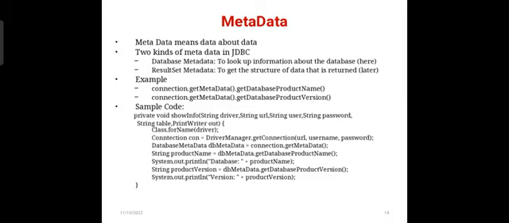And here is an example of how to use the two kinds of metadata in our Java program. First one is connection.getConnection and connection.getMetaData(), then .getDatabaseProductName. So getDatabaseProductName is nothing but Microsoft Access or SQL, whatever it may be, we have to give that. And the next one is used to specify the version of the product. Like if the version is 1.0, we have to specify it in the product version as 1.0. Here is an example of how to use this in our database.